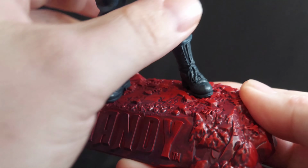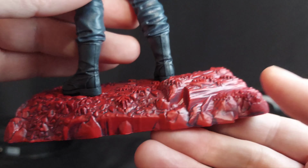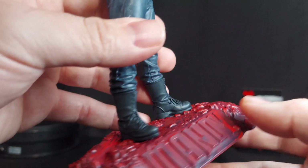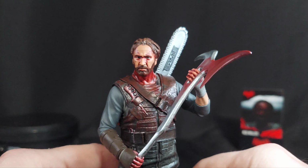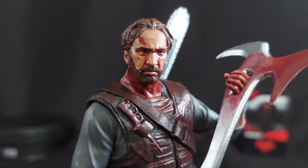And then the detail is just, it brings Red Miller to life. And honestly, I want to go watch Mandy right now, because this figure is phenomenal. Just once more on that face.